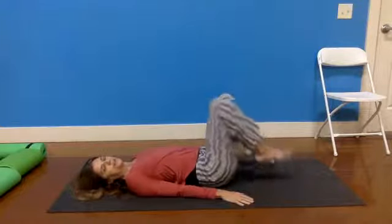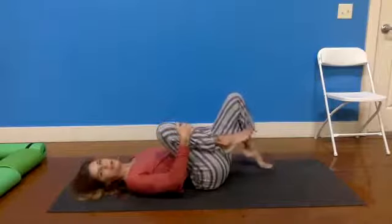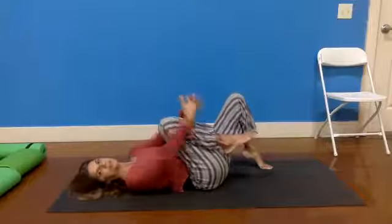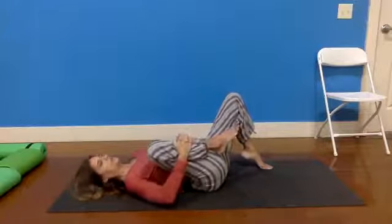And now we're going to bring the right knee, just the right knee into the chest. You can kind of stand up onto the pads of your left toes here so that your left knee points a little more forward. For right now, we're going to clasp both hands around the right shin. Draw the right knee a little closer to the right armpit.